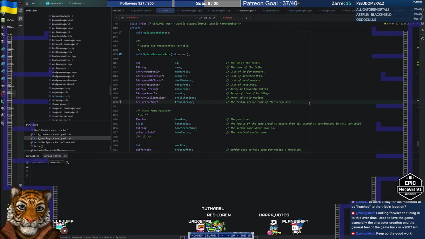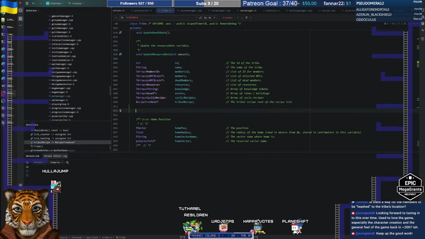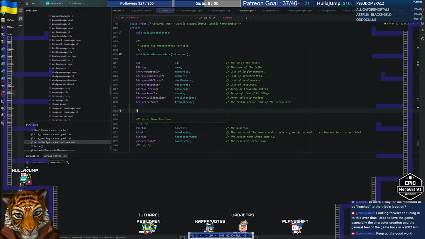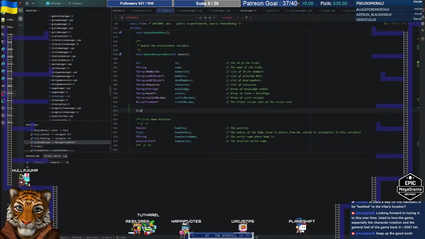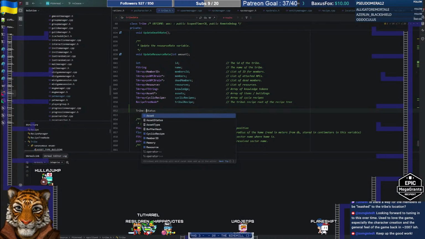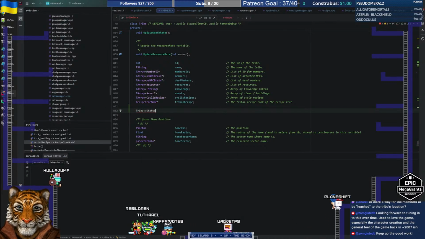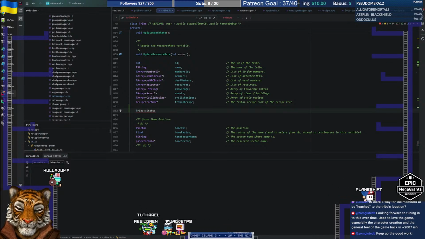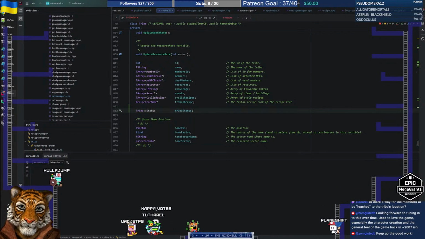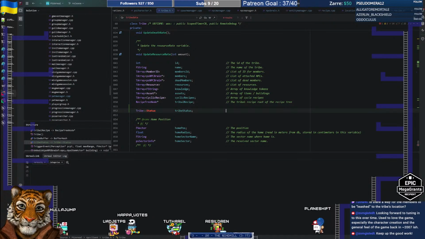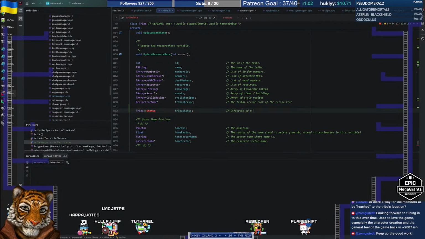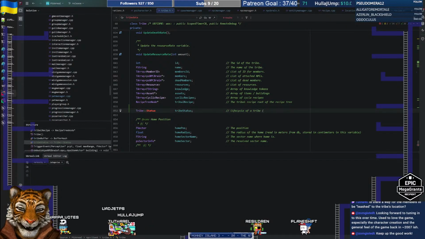I think we will put it here and we will call it tribe status. I think we can make it an inner class of tribe, or no, maybe like an enumeration, and this will be tribe status. So the life cycle of a tribe.